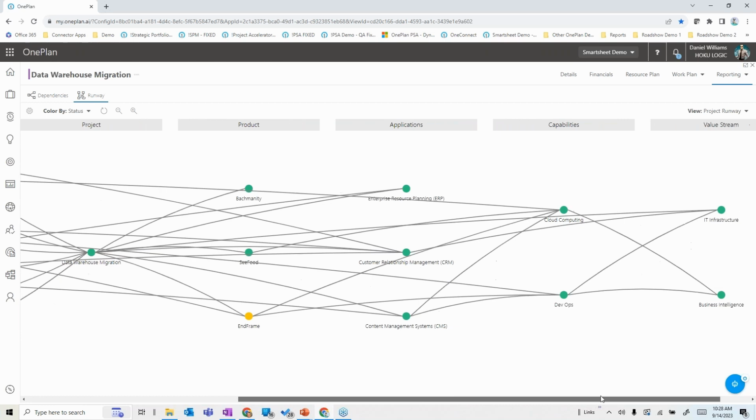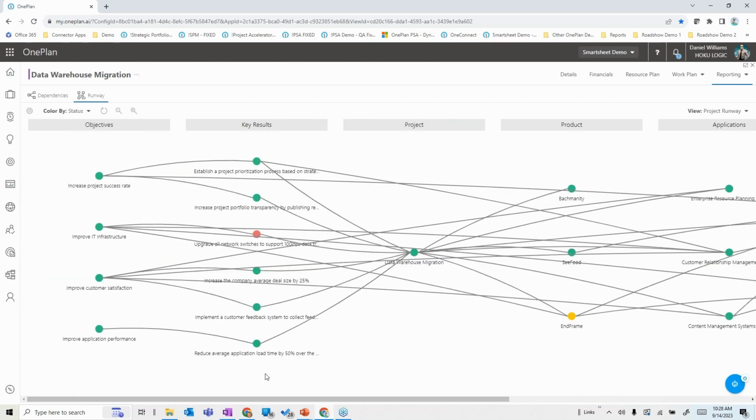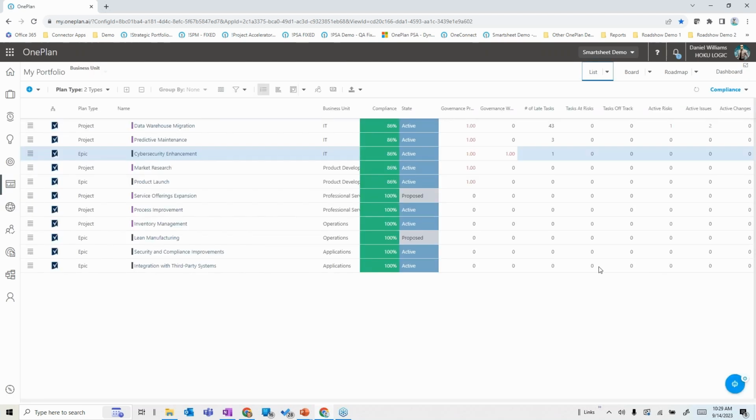And in this particular view, I'm looking at business capabilities and value streams as well. So once again, these types of strategic interactions and the things that we have to factor in and consider are all visible to us through this approach. Now, if I go back to our portfolio, everything in our portfolio rolls up here in different views. Here's a nice view.